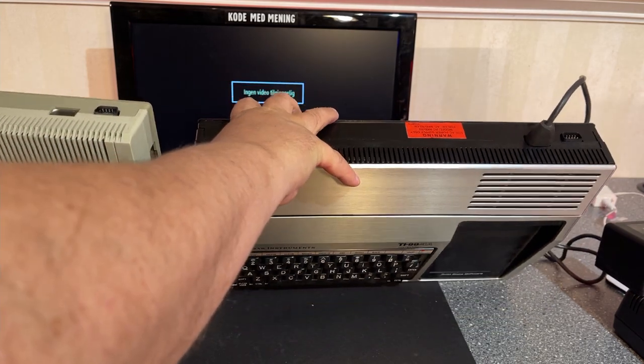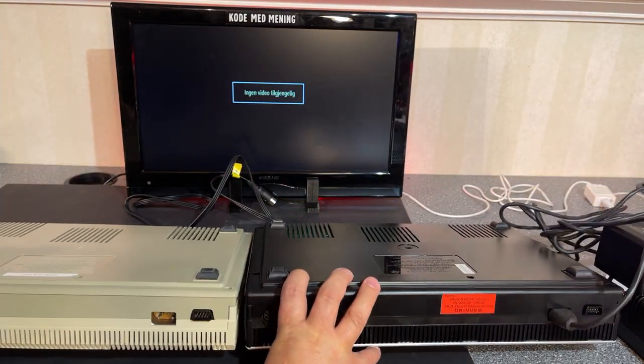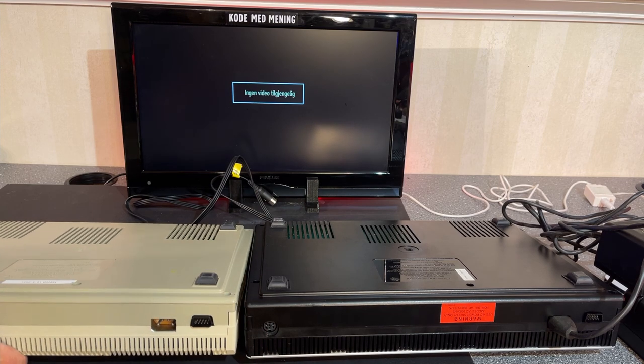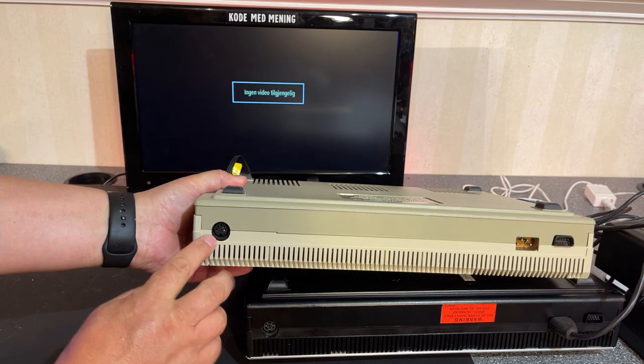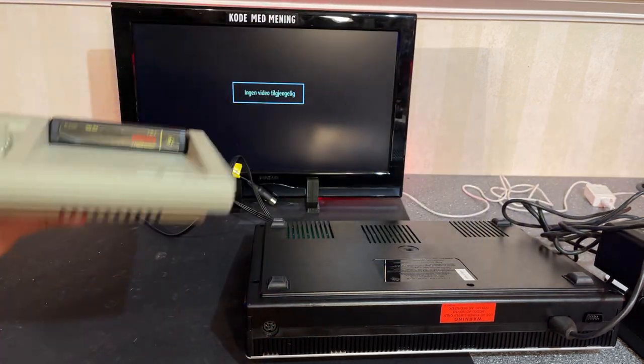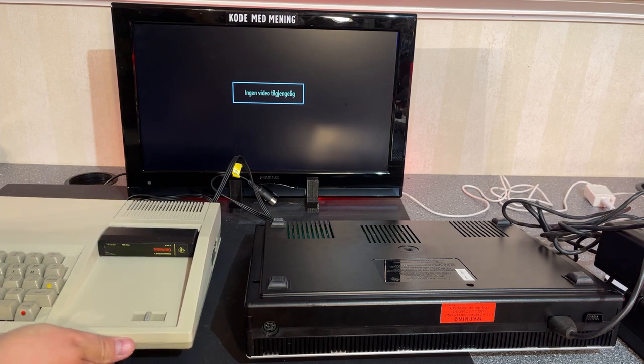I didn't notice before, but yeah, as I showed you before, it's this 6-pin DIN connector, while this one has the 5-pin, which is the one I actually have the cable for.